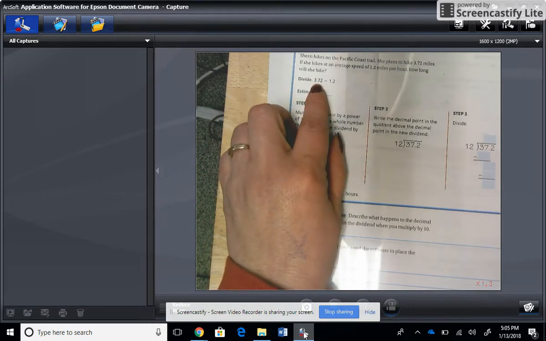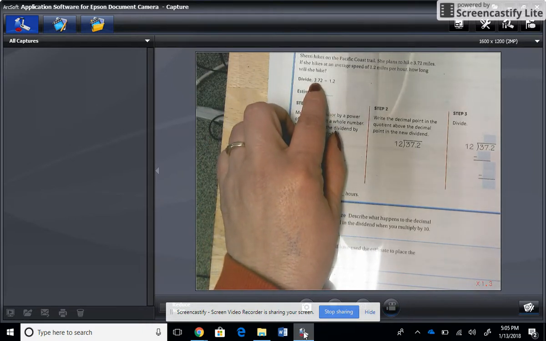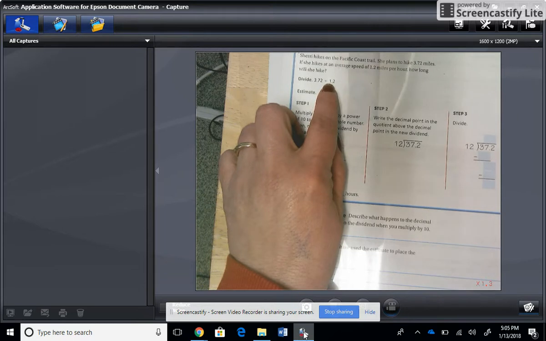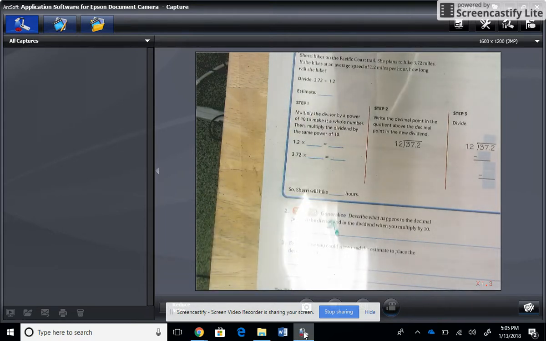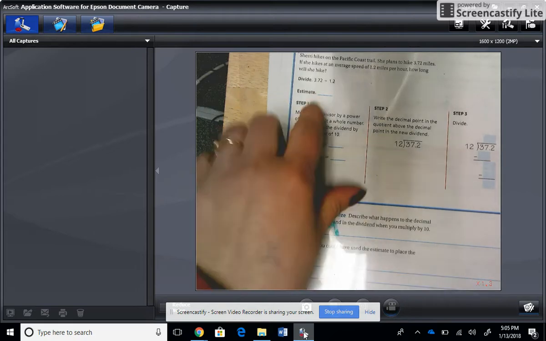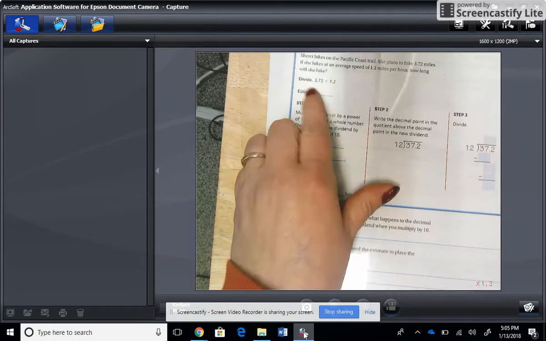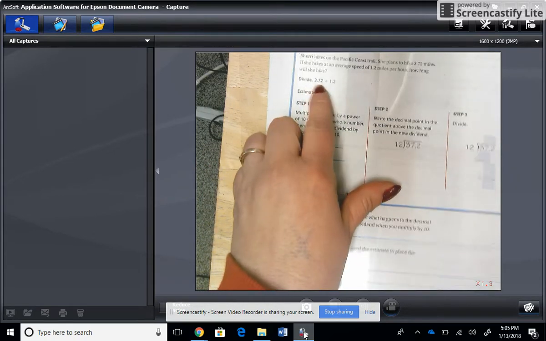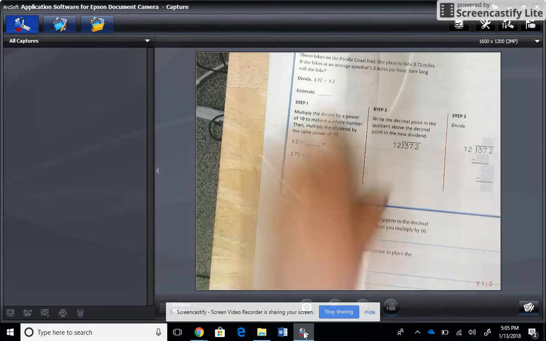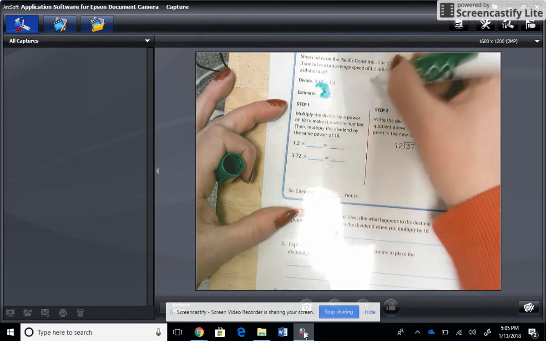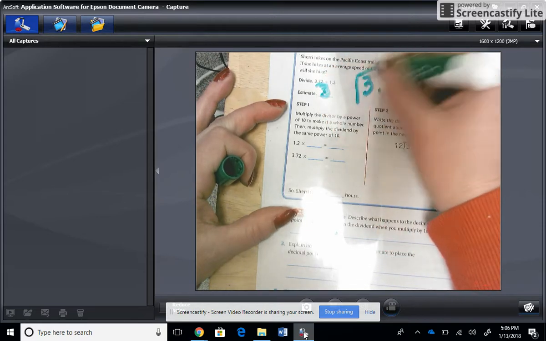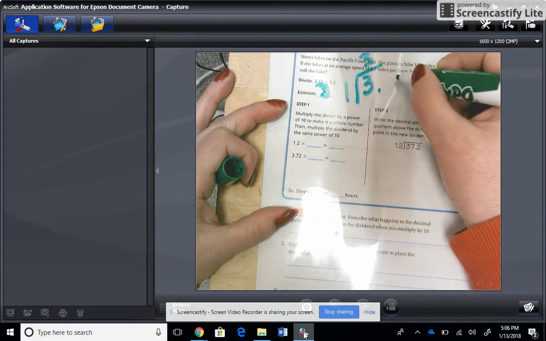So what I'm really doing is dividing 3 7/2 divided by 1 2/10. So we've got to think of this as a compatible number when we estimate. So I think about, well, 1 can go into 3. I'm going to say 3 miles, or 3 is my estimate, 3 whole, because 3 divided by 1 equals 3.